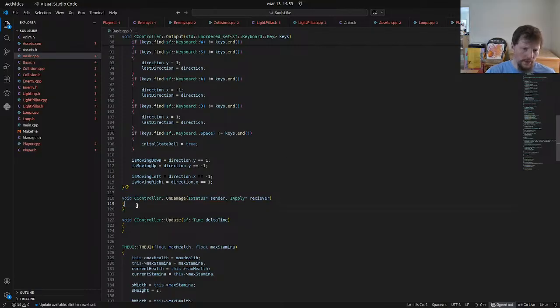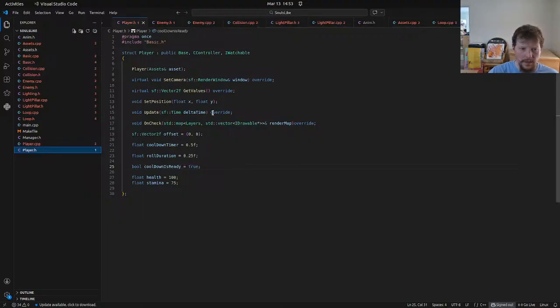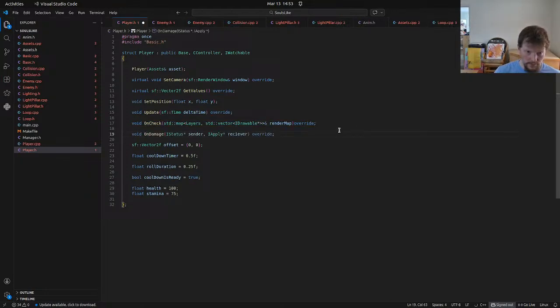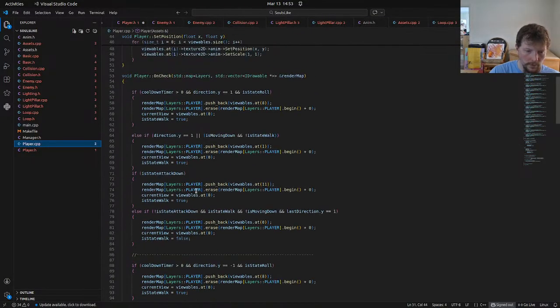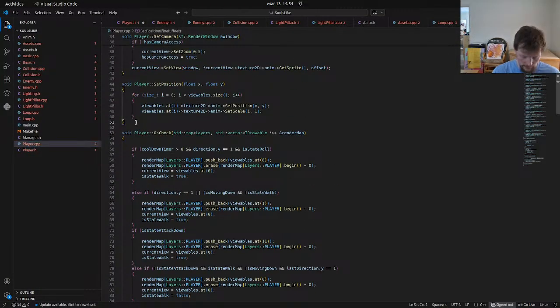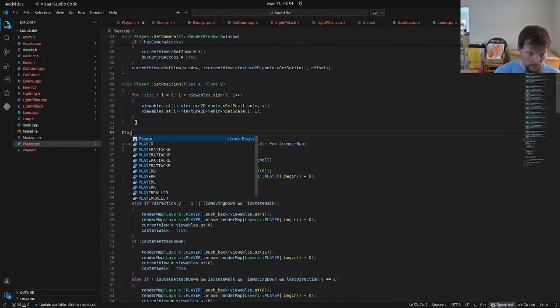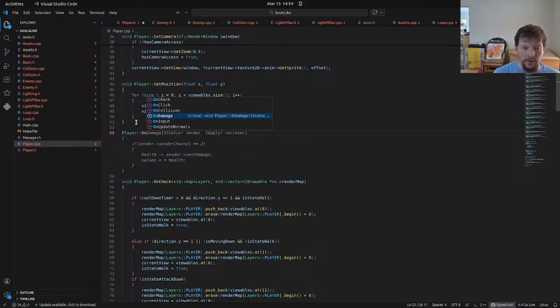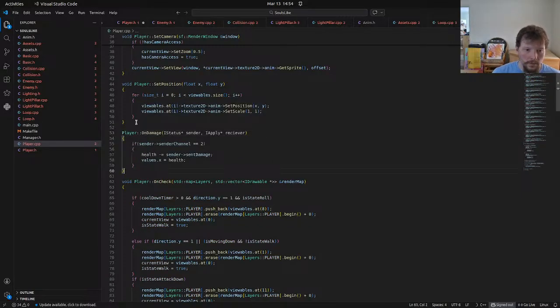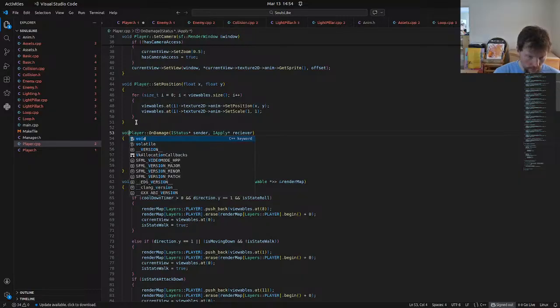And then only override this in the player. I think I'm going to keep that paradigm since player does inherit. And then we can override here. So void on damage, override is so, and then on player, we're going to come over here. There's that check. I'm going to go above check and do, so let's call players class, do on damage here. And this is of type void, return type.